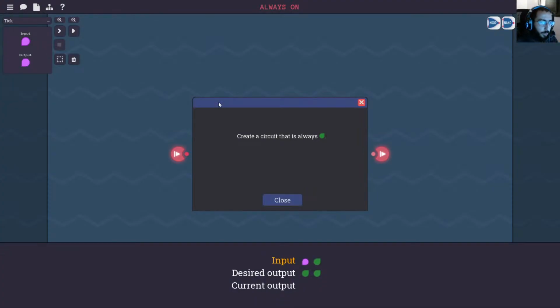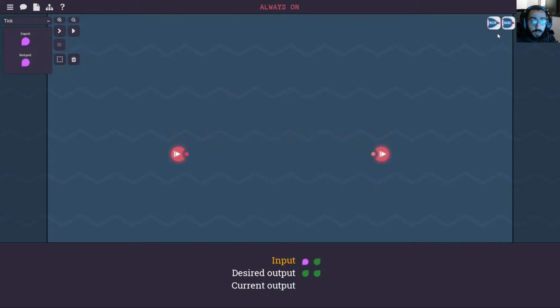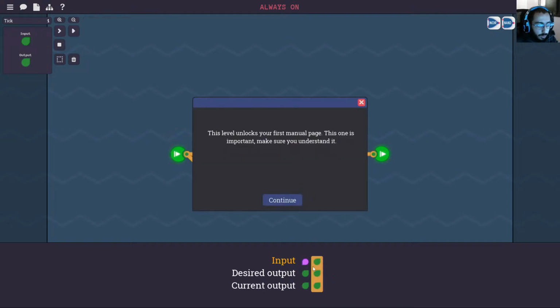Always on. Create a circuit that is always on. There are a lot of ways to go about this, but let's do something very simple. So we got an OR gate, right? And then let's get a NOT gate here. So this is the inverse, and this is going to be the normal input, right? The inverse plus the input itself will always give you 1, so it'll always be on, right? So there you go. Let's check it out.